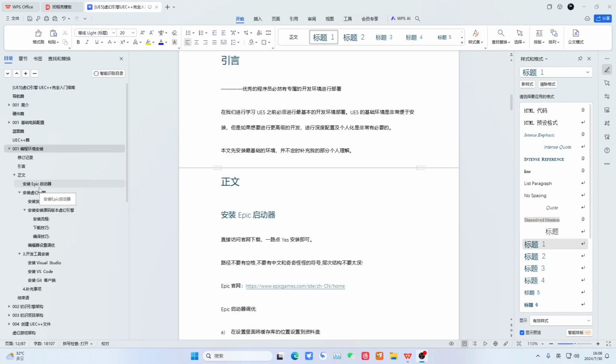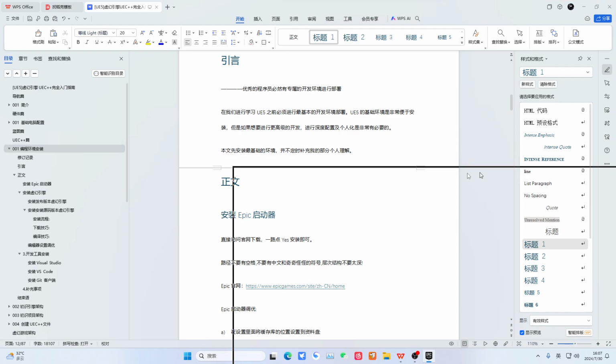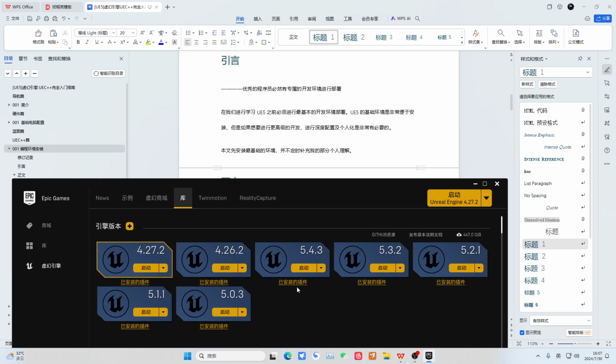This video is mainly about navigation. And if your environment is already set up correctly, the content in this chapter, you can basically skip it. When I say the environment is normal, it means that you can use Apex to start our Unreal Engine. It can be started through Apex. You need to use version 5.4.3. The released engine will be fine.